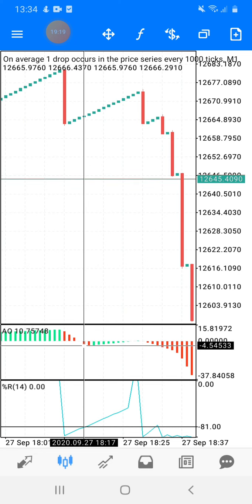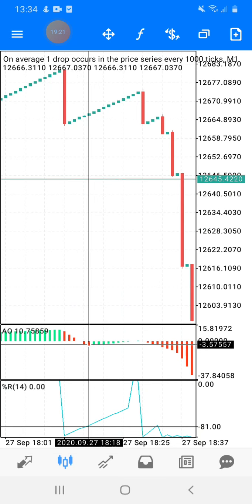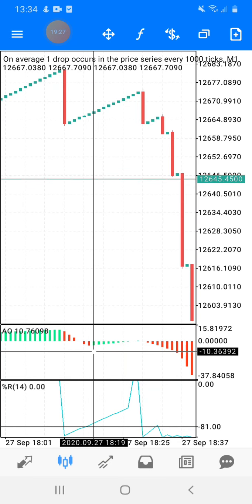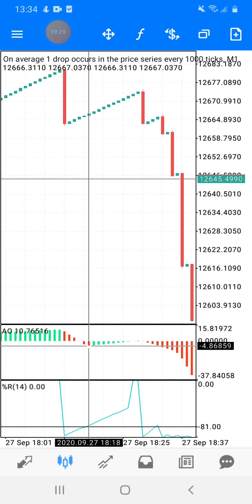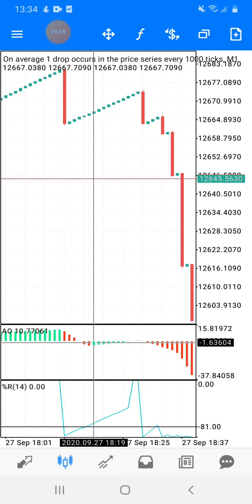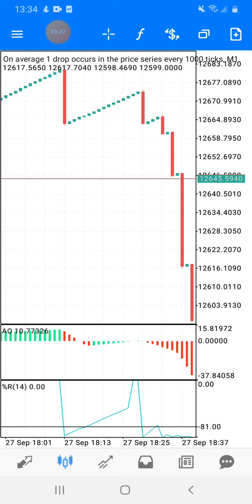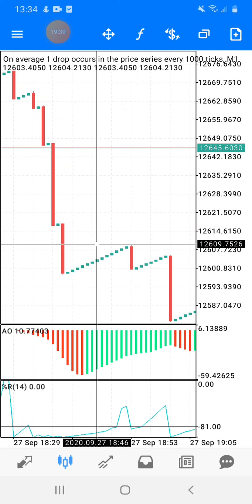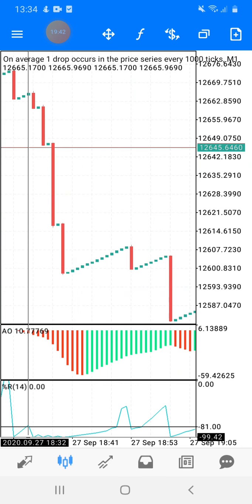And then you're seeing that the AO is nicely negative also. You're seeing at least two red sticks on this AO, and it's below the 0.0 line level. And you just jump in, take your profit. There, take our profit and we're out. That's 17.